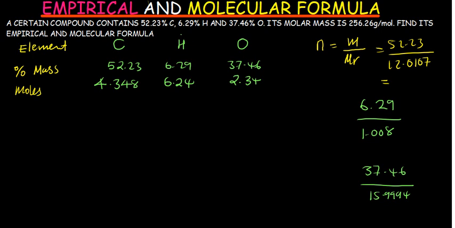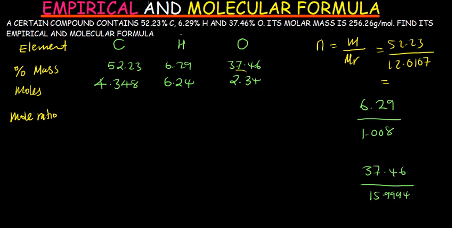Now after doing this, we are going to look at finding the mole ratio. We'll just look at the number of moles and which one is the smallest number. Then you're going to divide everything by that smallest number. So from what we can see, what's the smallest number here? That you are going to use to divide everything by. So the smallest number of moles is 2.34. So divide everything by 2.34.